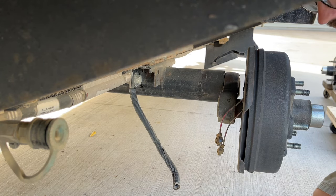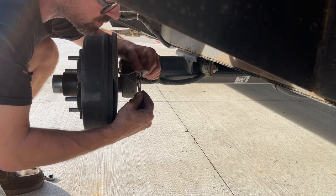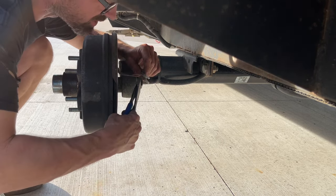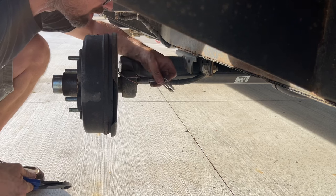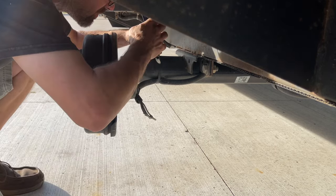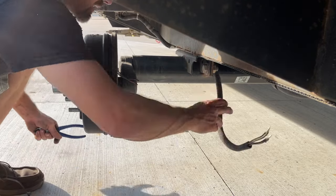Now I'm gonna go to the other side, do the same thing. You can see I already had those connectors fail over here and I replaced them with some other connectors. So we're gonna do the same thing here. Actually, on this side, I'm just gonna cut the wires off the trailer brake. We'll leave those together like that. Clip that zip tie, clip that zip tie, get that wire free.